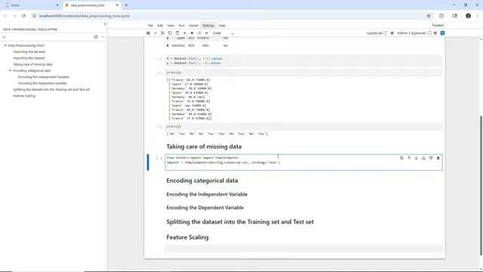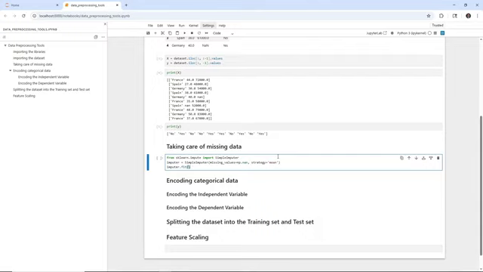Instead of replacing missing values by the average of values of that column, you could replace them by the median of values. You could also replace a missing value by the most frequent value, but the most classic one, and the recommended option, is the average, the mean. Then call the fit method on imputer. Imputer dot fit.